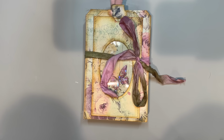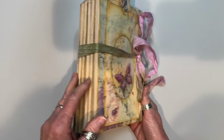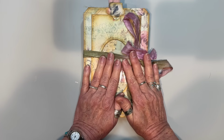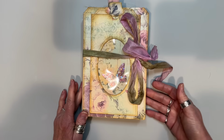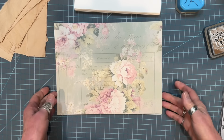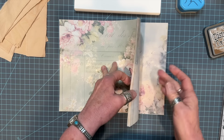I've been asked to do another tutorial on one of these tag journals. So I did one using my vintage floral kit, and I'll leave a link to that below. Once we get through the tutorial part of this, I will do an entire flip through of the decorated journal. So stay tuned.